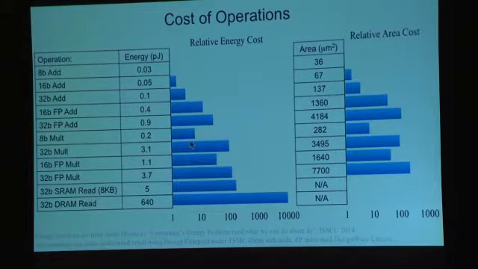The cost of doing a 32-bit fixed point multiply and a 32-bit floating point multiply isn't that different. The floating point multiply is a little bit more expensive because I've got to do some normalizations and an exponent computation, but I'm actually doing a slightly smaller multiply. I'm doing a 24-bit multiply on the mantissa rather than the 32-bit multiply for the fixed point. The cost of add is very different between fixed and float, but the adds are all relatively cheap, so it really doesn't matter. What really dominates the cost energetically for the arithmetic are the multiplies. And the areas here are slightly larger. That's actually about 2x for float versus fixed. But again, that's not usually what's limiting me. The area, as we'll see, is actually not dominated by these arithmetic units.